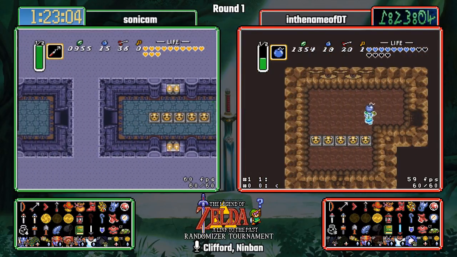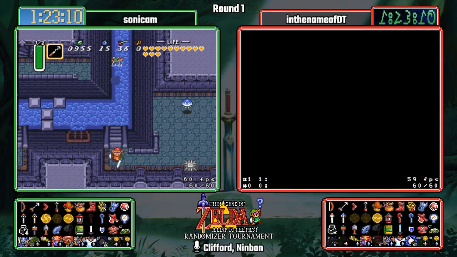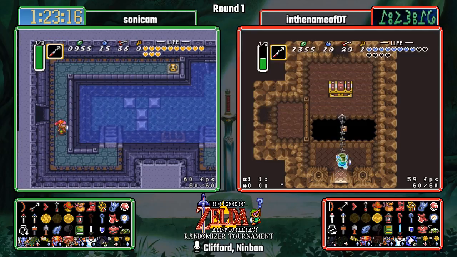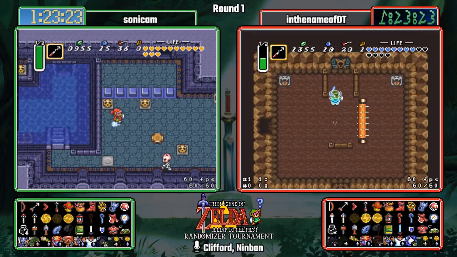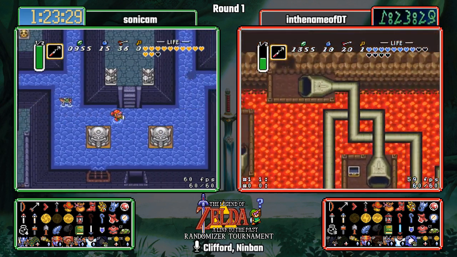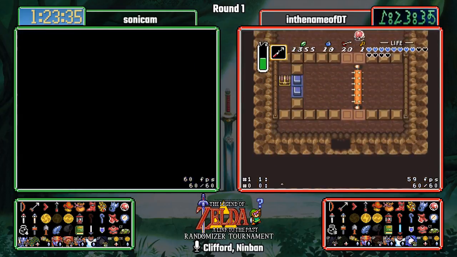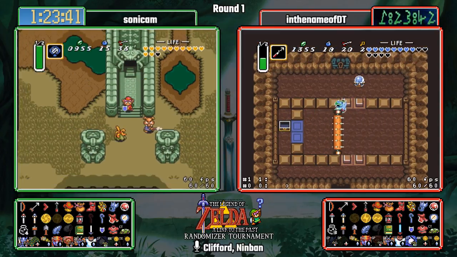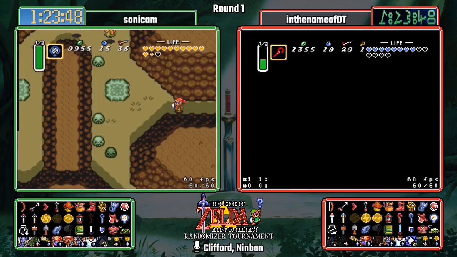Oh, and there's a red rupee for Sonicam. He still needs to open the big chest, but so far Swamp has been mostly empty, with one last item. Oh, and there's Ether. Well, the name of DT is now in go mode at 1 hour 23 minutes. It's not a bad time to hit go mode. Yeah, and he managed to completely avoid Swamp, which is going to be very great for him. Unfortunately, Sonicam, with the Swamp play, that was not worth it.